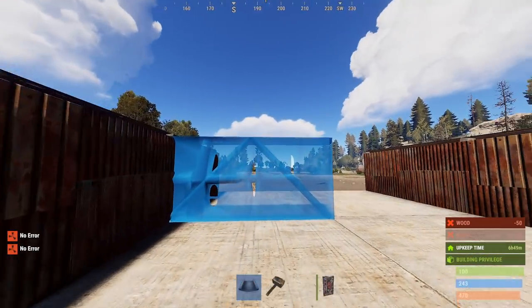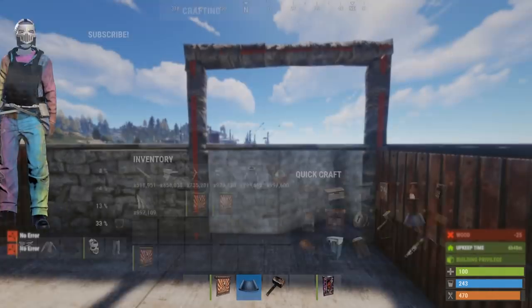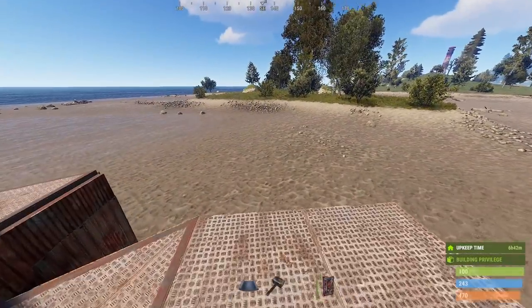If we jump through the gap, we can add a stone wall frame up here with a garage door for our elevator. Next, we're going to repeat all the stone work we just did on the other side.